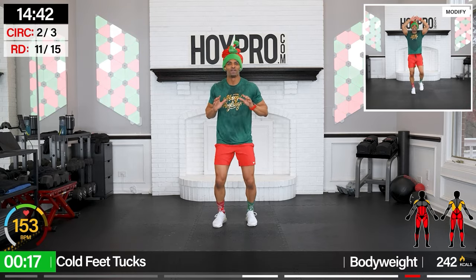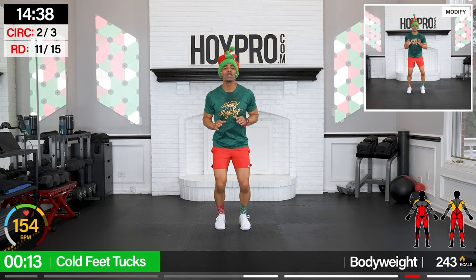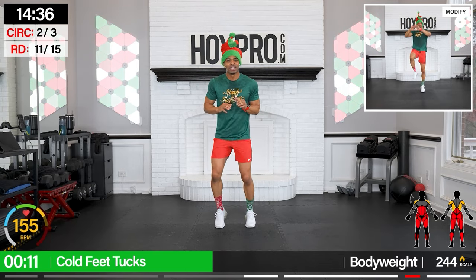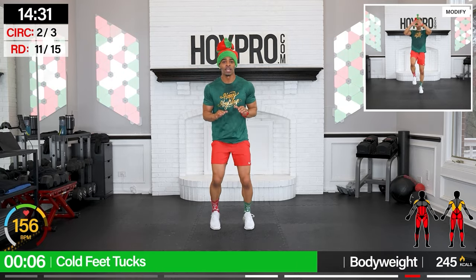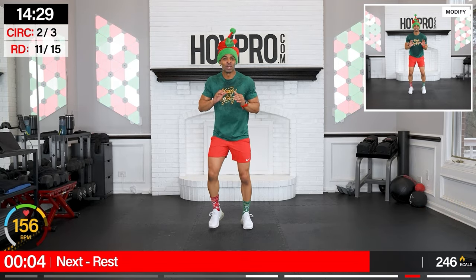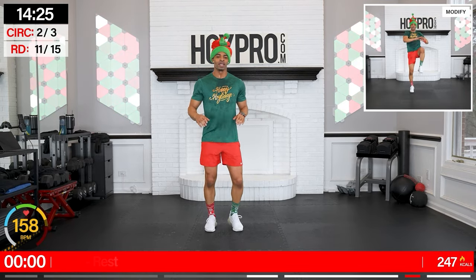Two, three, four, tuck. Come on. I think just give me two tucks. One, two, and down. You know where we're going with this? Three. One, two, three, low. Three, four, three, two, and one.